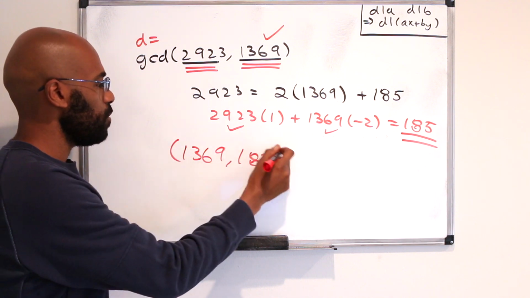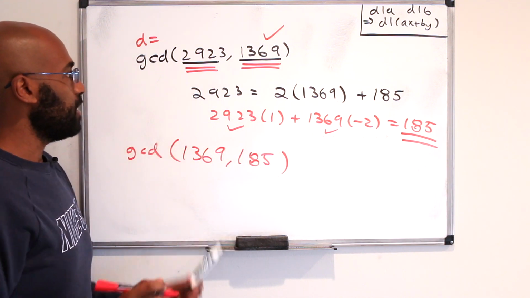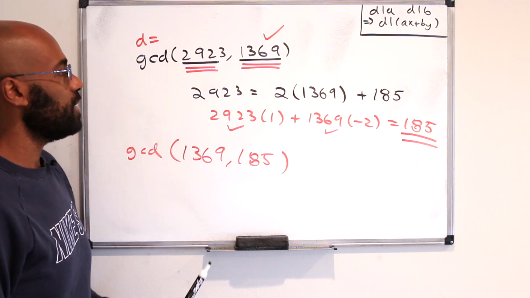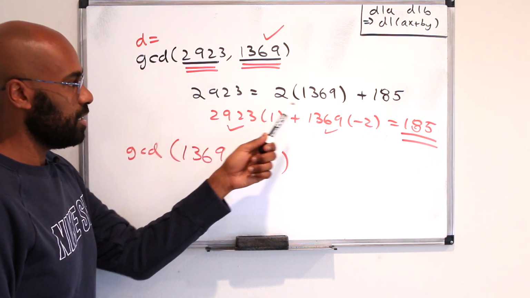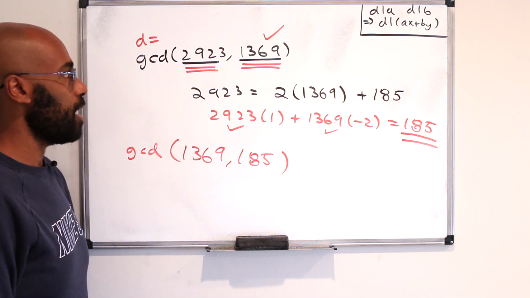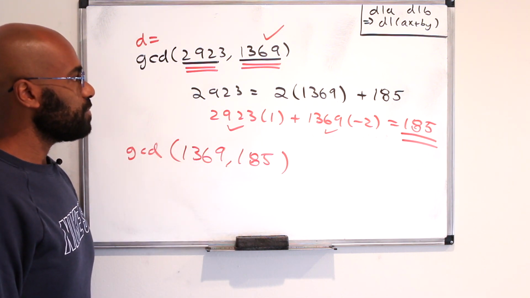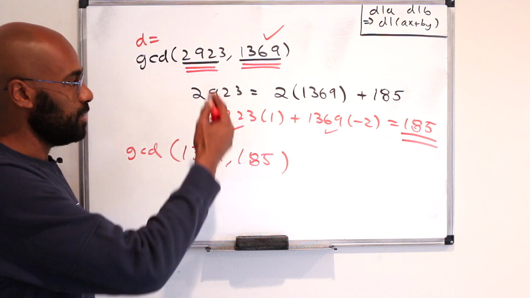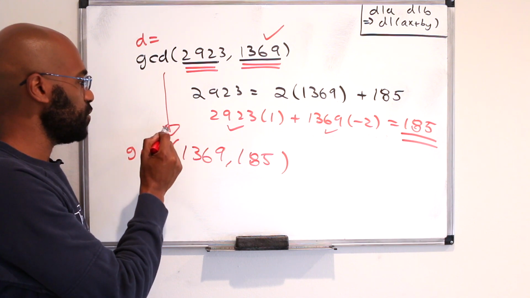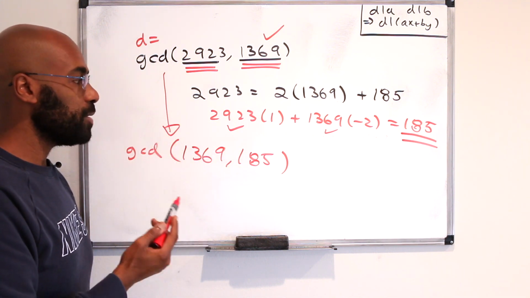And the idea we're going to employ is that the GCD of these two numbers can be replaced by the GCD of these two numbers. So not only is this D that we randomly selected a divisor of both 1369 and 185, it's actually the greatest common divisor. Why is something like that helpful? We'll give a proof of the fact that this works in a minute. The idea is that we reduce this problem to the GCD of two numbers that are smaller, but we can play the game again.